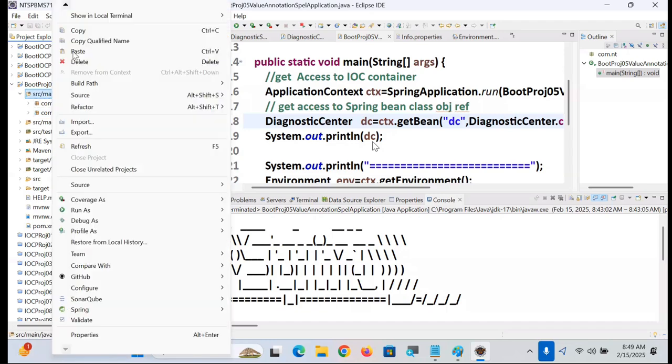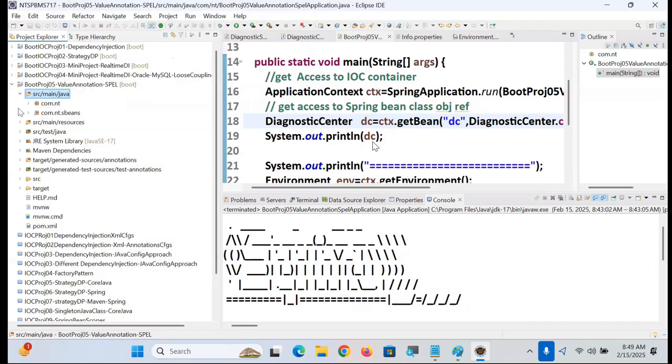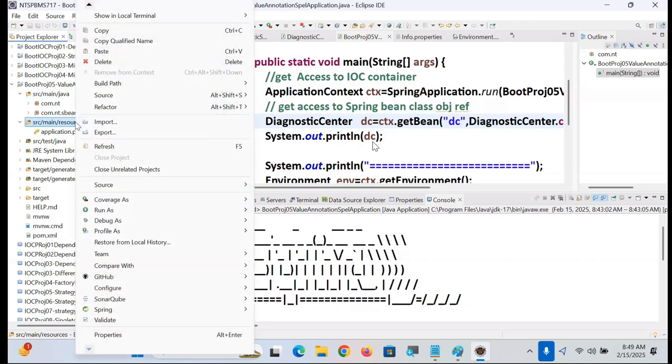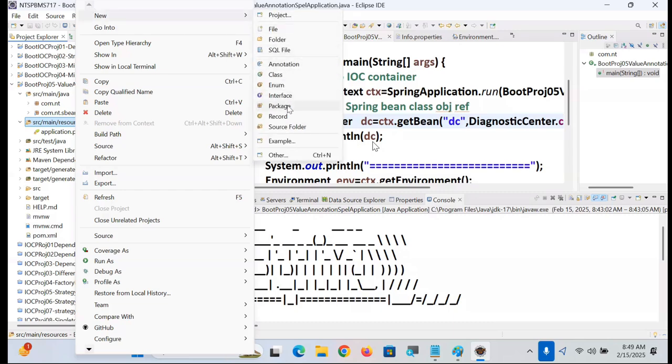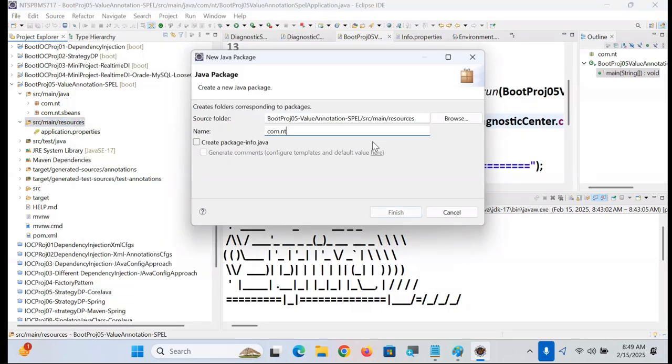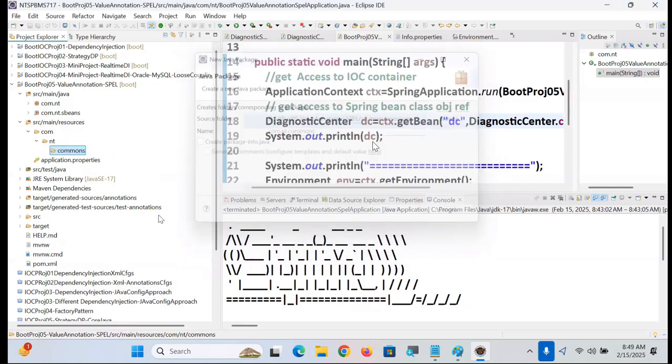You can add it anywhere, boss. Create a new package, com.nt.commons.